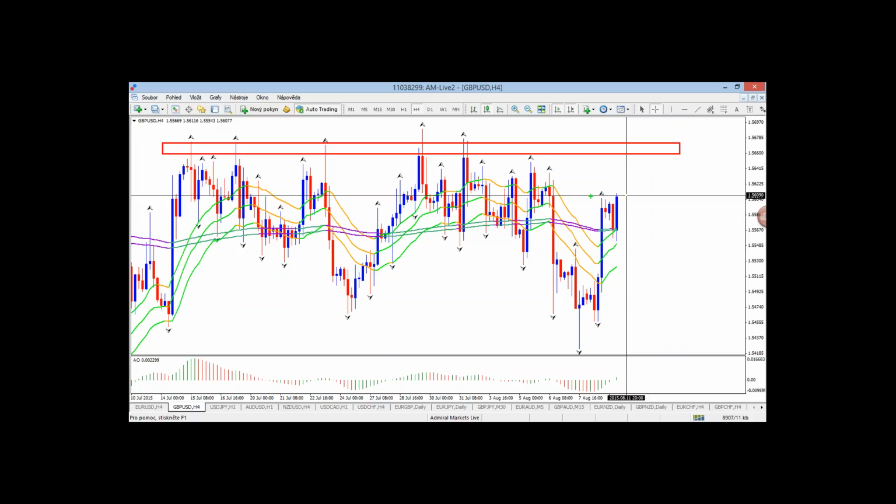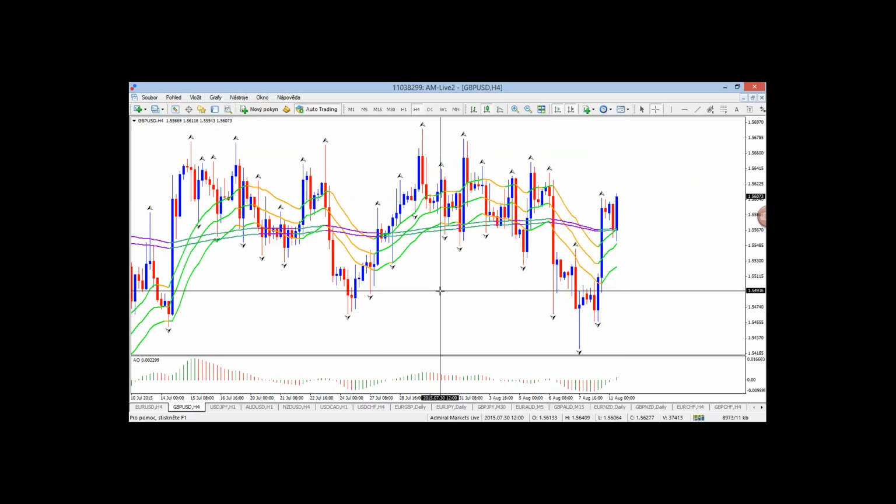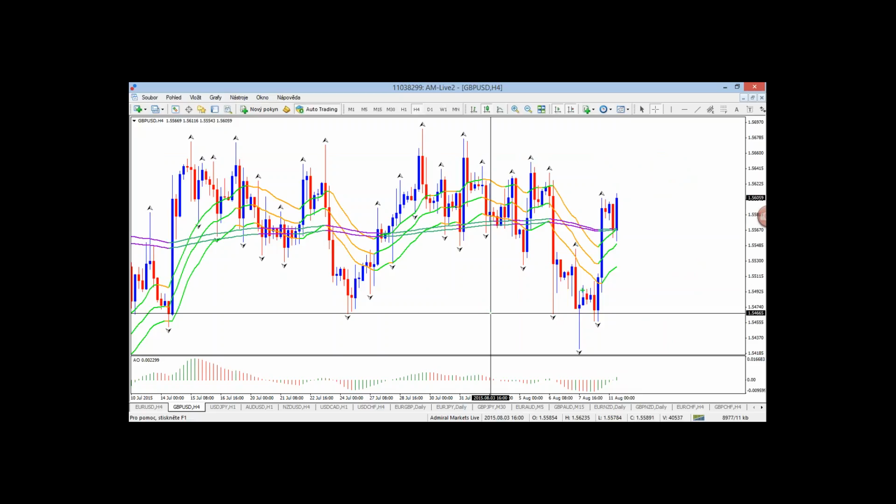All right, but in principle, just because there's resistance like that, I'm not too excited about going long. I'm more interested in perhaps a short, but with very big caution because the market might not stop there. As I said, I was more interested in this long, but now it seems less likely. It could still happen though. You never know. The day is long, and a lot of price action can happen. It could go up, it could go down again, and then up again, all within a day, I guess, or let's say the next 2 days.